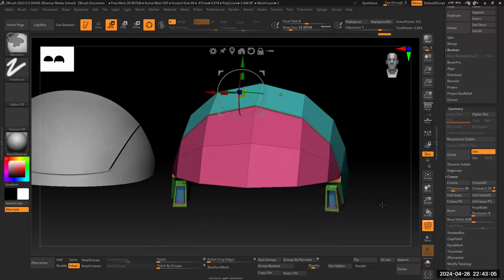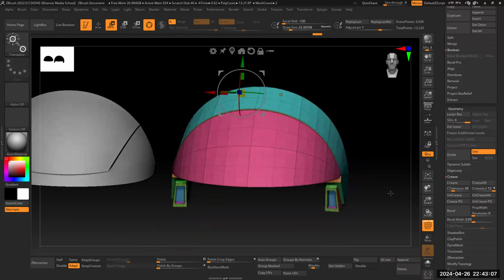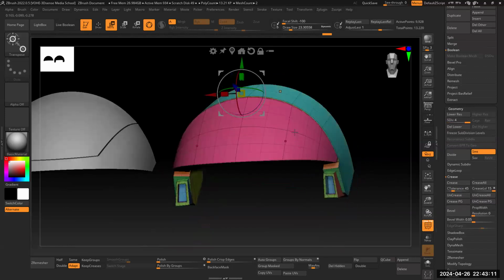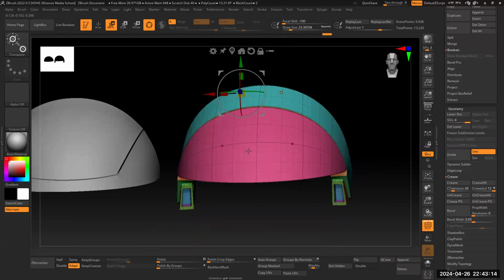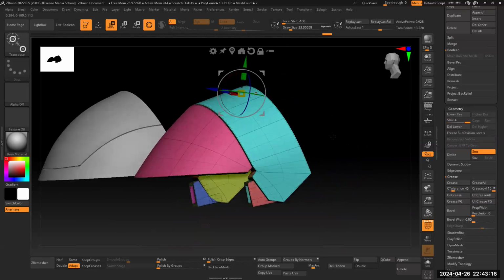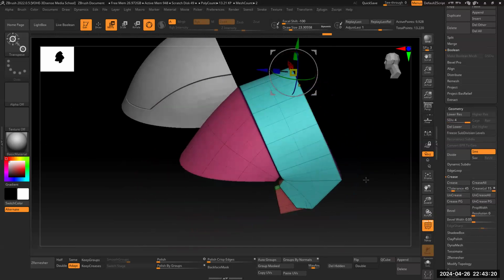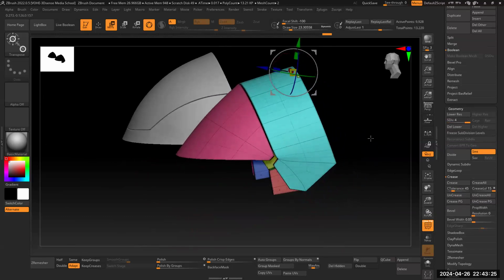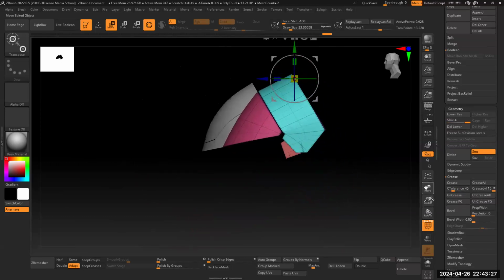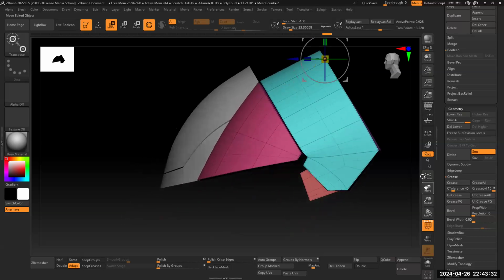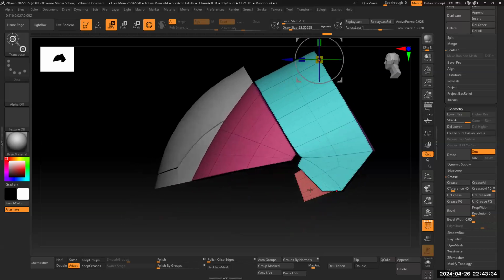So when I go and add my subdivisions, because this whole pink face is one face, it will tend to average out for me automatically, right? This teal face will average out itself automatically for me. If you were to do this in Maya, shifting vertexes one by one on a curved surface is very difficult and very troublesome, right? And you don't really get the effect that you want. But if you do it like this, then the power of ZBrush and polygroups that Maya does not have really benefits a lot, right?